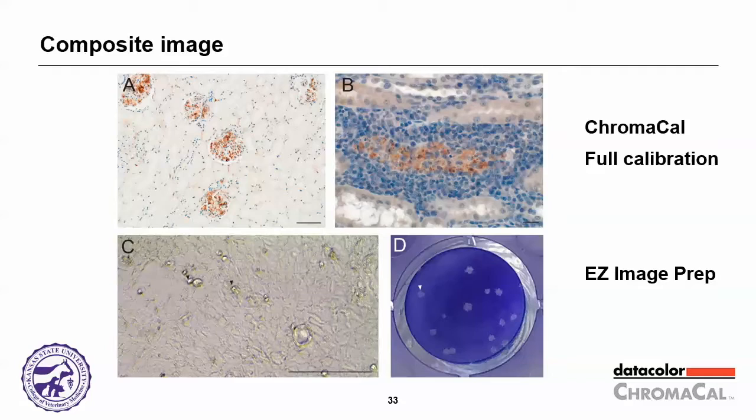And so I had an incredibly dark image where I couldn't see the details of that cytopathic change within those Vero cells. And when I used the Easy Image Prep, it brought it right up for me. And then just to complement that, I took this image and improved it a bit too. So it can take any sort of images, and I'm going to start playing with it on some of my gross pathology images as well and see what it can do in terms of enhancing the colors and the ability to interpret those.